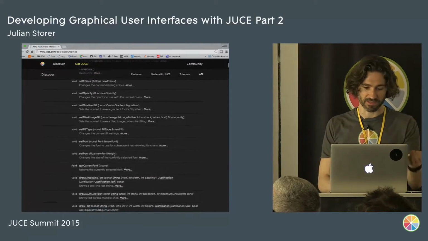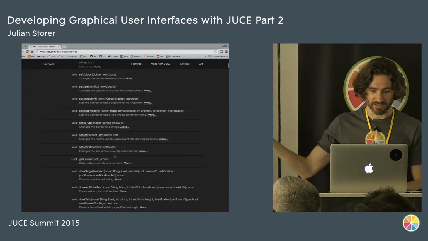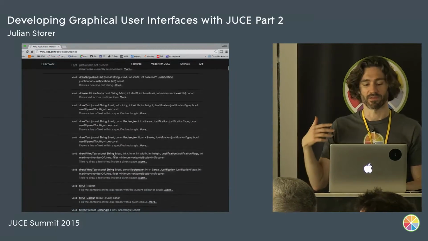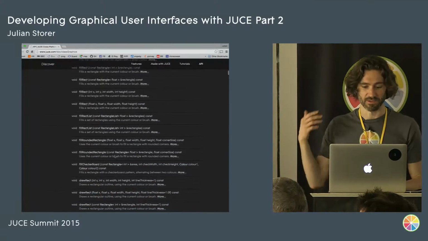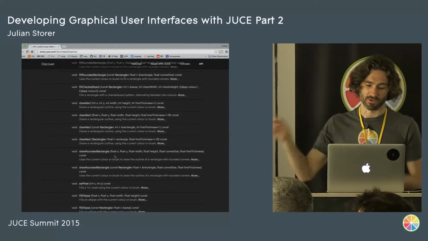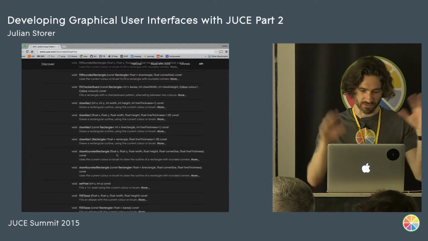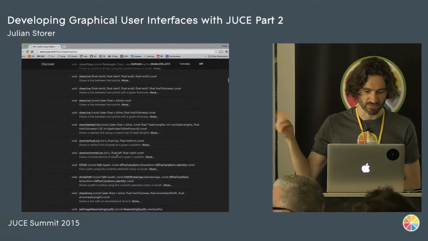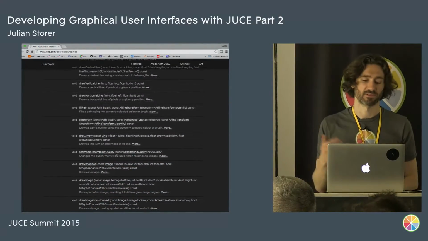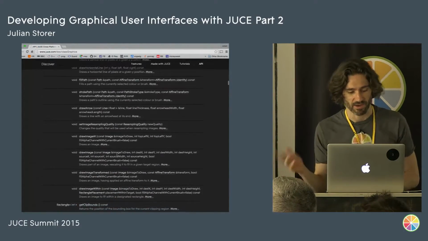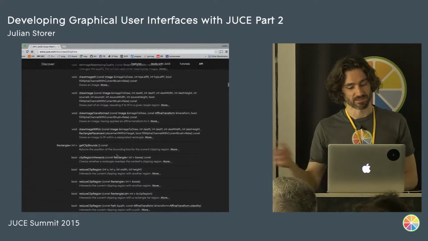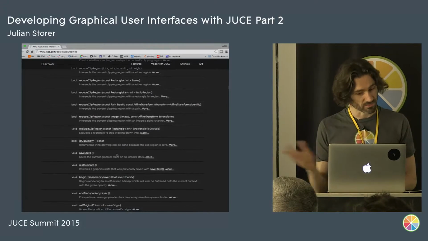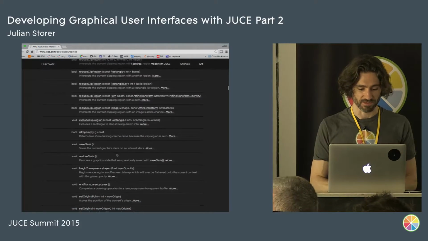Starting with setting fill types, gradients, the opacity you're going to be drawing with, setting the color you're going to draw, setting the font you want to draw with, and then you can call all these methods to draw some text, to fill rectangles, to draw rectangle outlines, to do rounded ones, checkerboards, all kinds of things. Ellipses here, lines, dashed lines, horizontal, vertical lines, stroking paths, arrows, for drawing images. So basically a whole bunch of handy functions, all of which are pretty straightforward, none of it's rocket science.